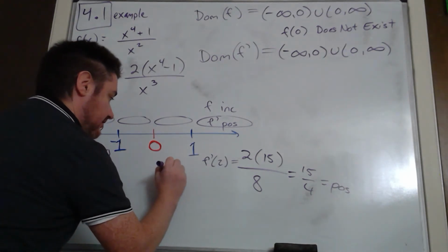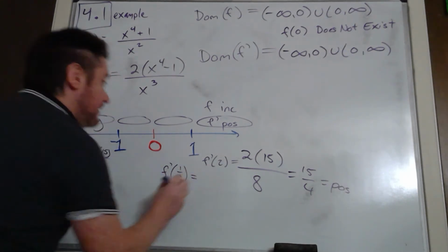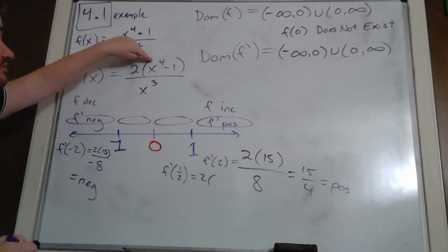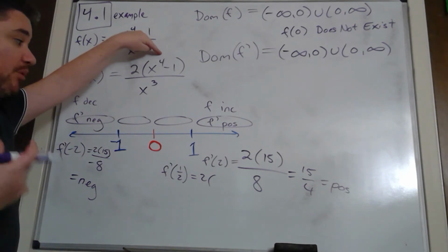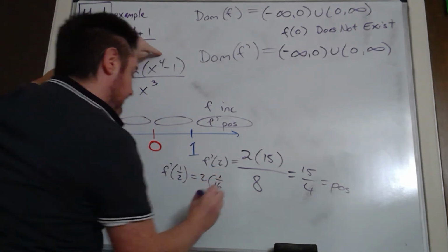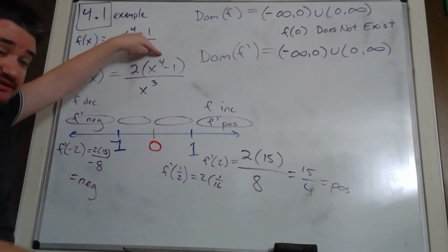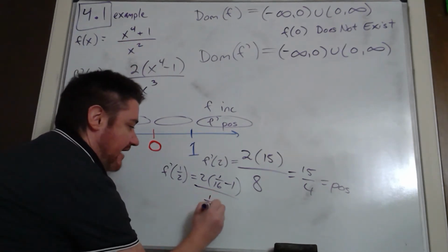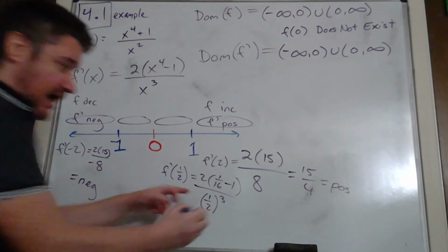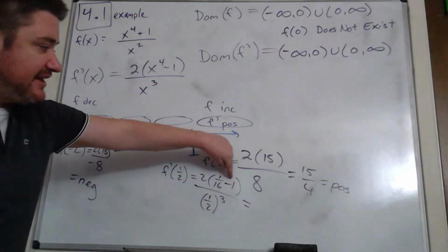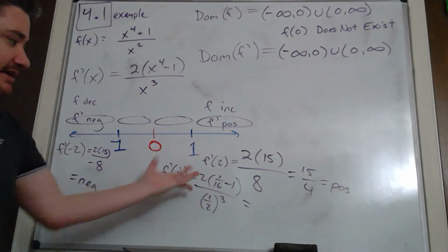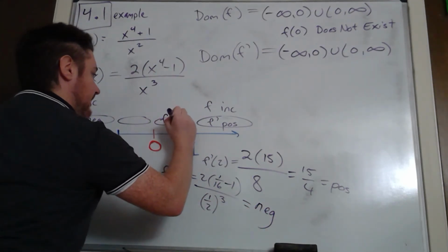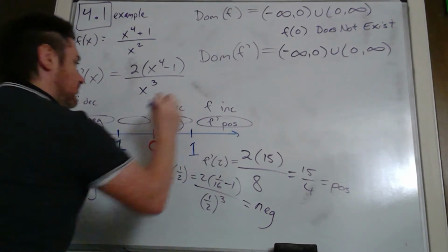So let's try to get a conclusion here as a freebie. F prime of 1/2 is 2 positive times 1/2 to the 4th power, which is going to be 1/16, right? So something between 0 and 1, when you start multiplying itself, it shrinks. So you get 1/16 minus 1. That's going to become negative. And then you've got a positive number, 1/2 cubed, down there. So here, 1/16 minus 1 is negative 15/16, and then everything else in here is positive, but that negative makes the whole result negative. All right, so f prime is negative, which means f is decreasing right there.